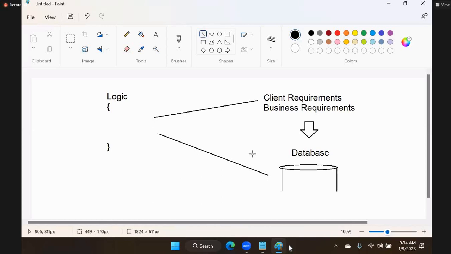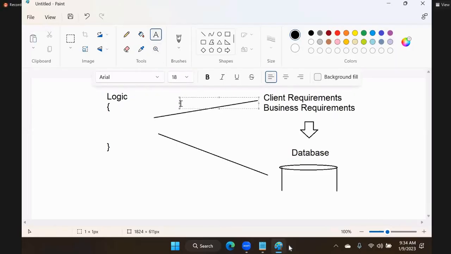If the logic is mapping to business requirements, directly talking to the business requirements, then we call it an entity.